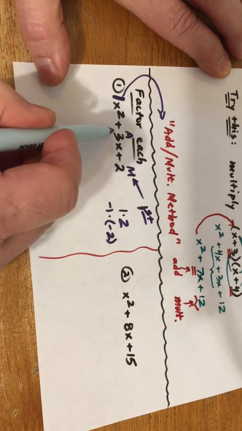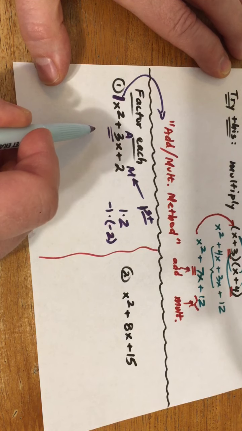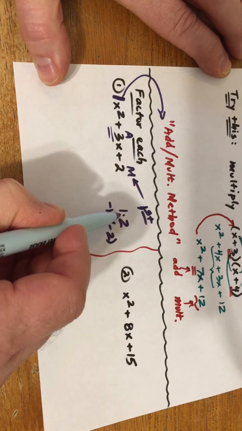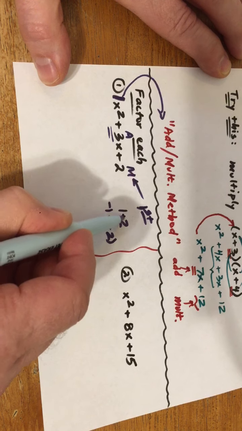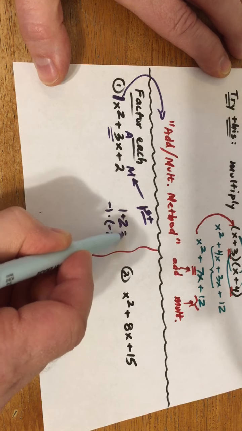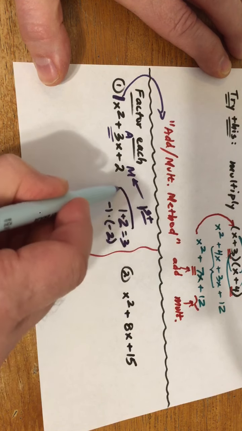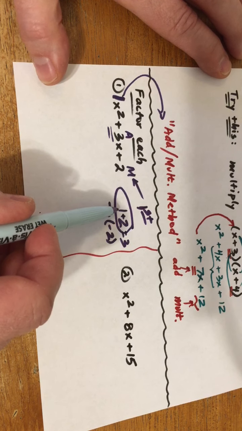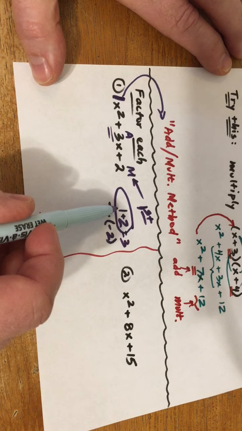Now, we've got those numbers that multiply to 2, these pairs of factors, but only one of those pairs is going to add to 3. So think back. Which one adds to 3? If we made this a plus sign instead of a times sign, is that going to add to 3? Absolutely yes. And so these are the numbers that we're going to go ahead and put inside our parentheses for the answer. And now the hard work has been done.